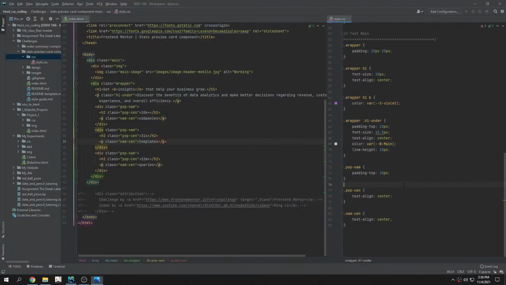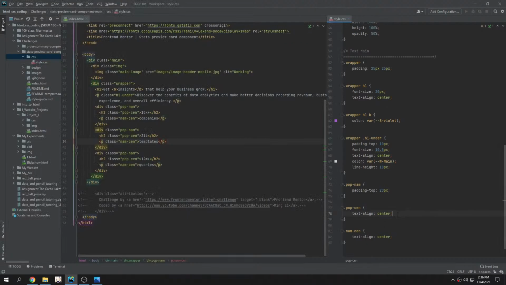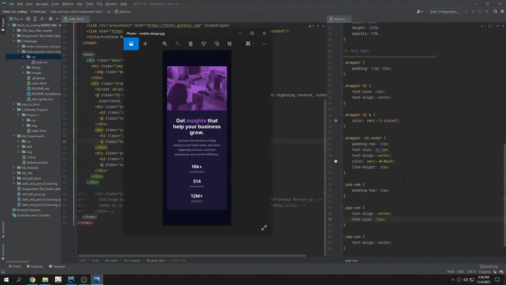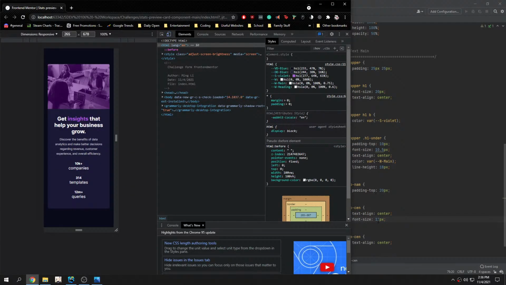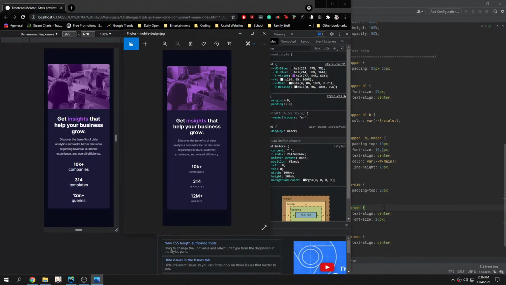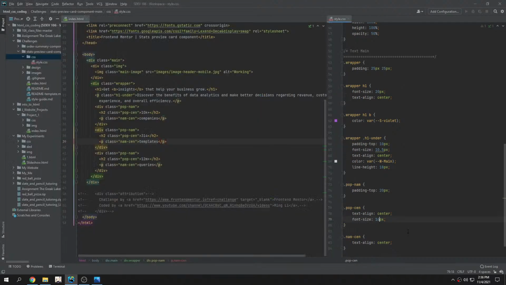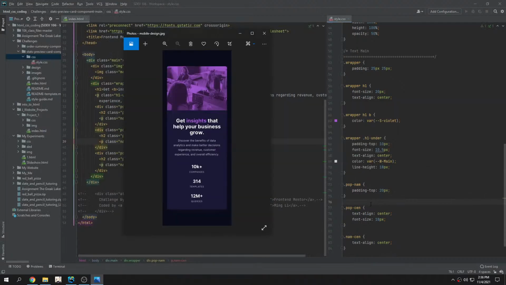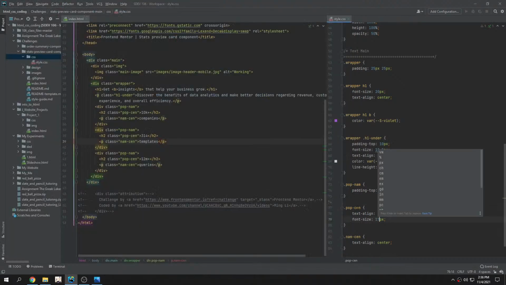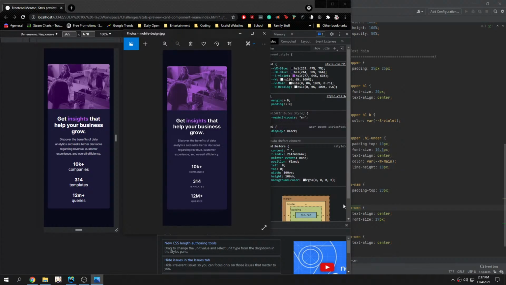So we're going to change each of the H2 with just pop-noun. We are going to change the font size to 12 pixels. How's that for starters? Oh, that's a bit too small. Alright, how about 16 pixels? Okay, mine's a little bit smaller, 18 pixels. 18 pixels is a little bit too big, so 17 pixels is the right one.